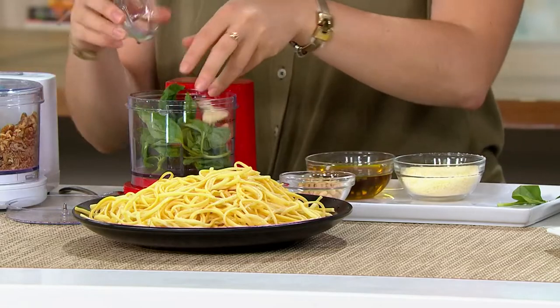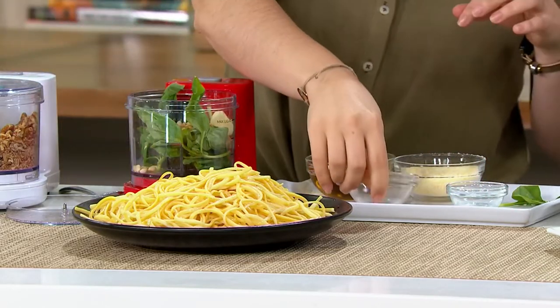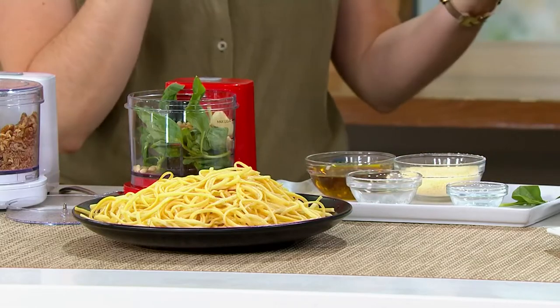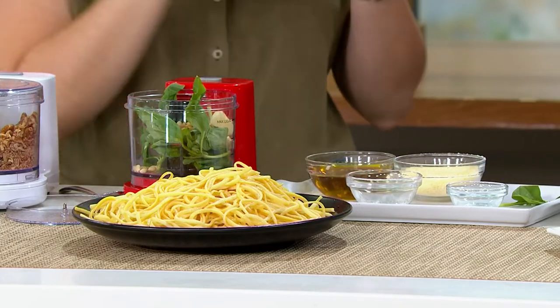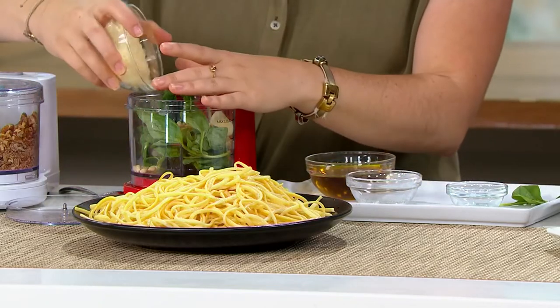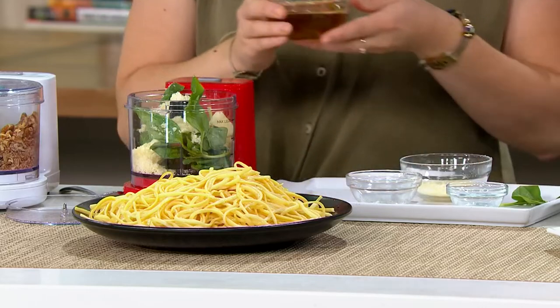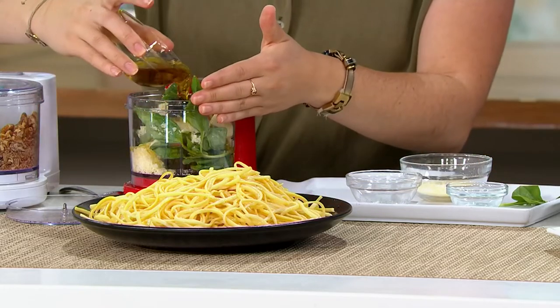This is how easy it is to make pesto. We've got that basil, we've got garlic — I've never had a moment in life where I said there's too much garlic. Pine nuts — if you don't like pine nuts or can't use them, you can swap in walnuts, almonds, or if you have a nut-free diet, skip them altogether. We've got our Parmesan cheese — parm into the pesto. Absolutely. Look at this, we're making a quick and easy pesto.